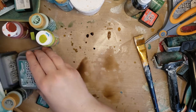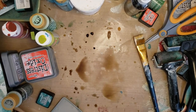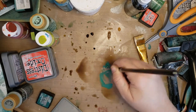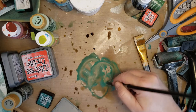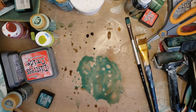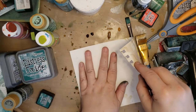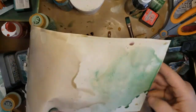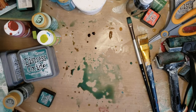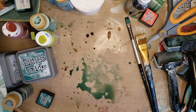What if I add the oxides to the tea? I'm curious about that. Alright, I don't want to put my oxide on where all this is, so I'm just going to use my brush to get it off. It was a dry brush, no water at all. So now I have a mix of tea and pine needle distress oxide, because I just want to see what happens. And that was after adding some purple to neutralize the orange, which gives me more of the green that I want, which is nice. More of a darker green, like a forest green.